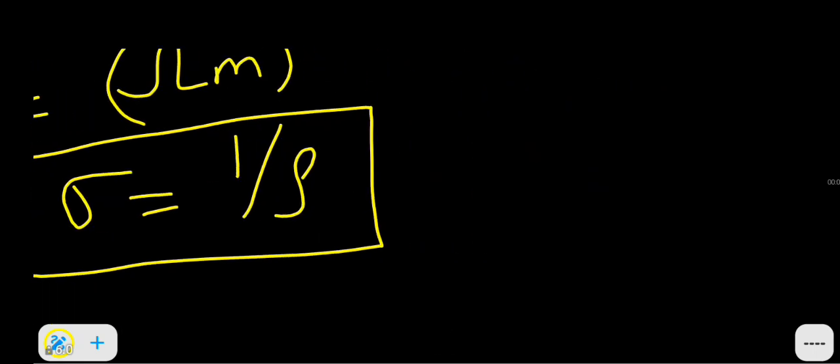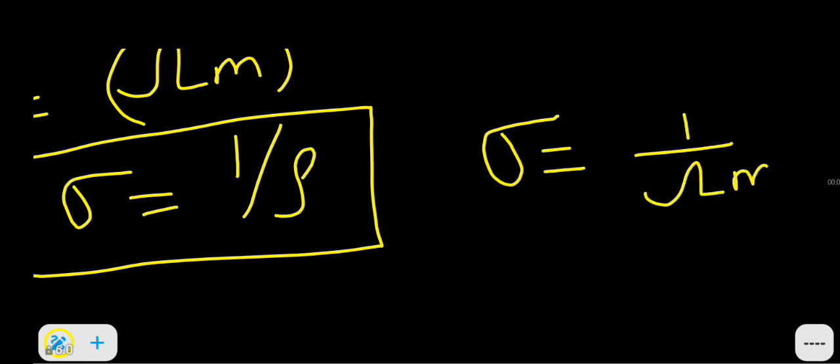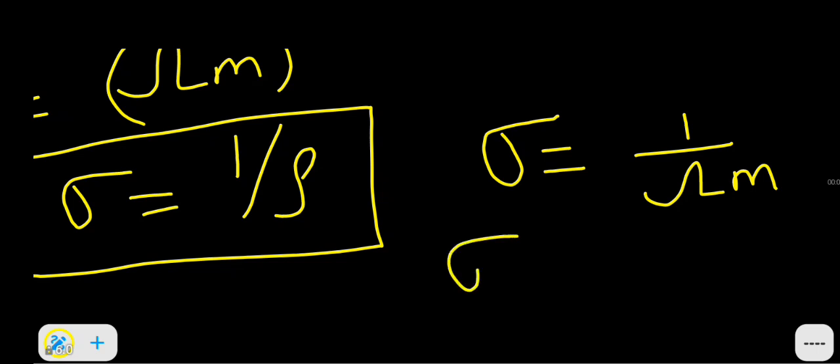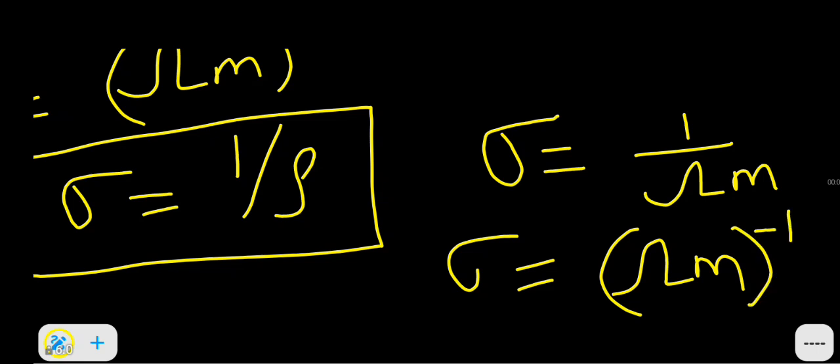The unit of conductivity is 1 over ohm meter. Remember that ohm meter is the unit of resistivity, so the unit of conductivity, because it is 1 over, is going to be 1 over ohm meter. Or you can put it like this: ohm meter, then open your brackets, put -1 here. So you can call it per ohm meter.